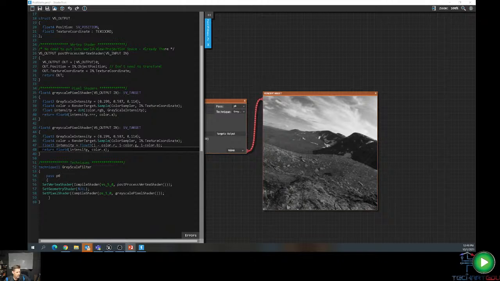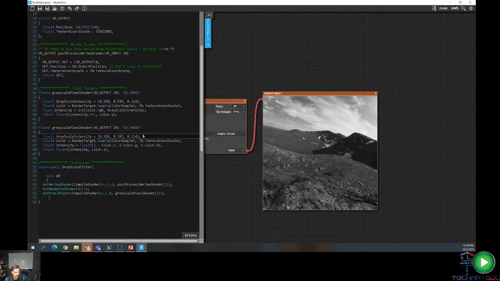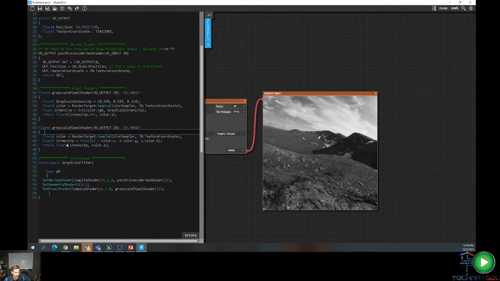Okay, so I made this a little bit more complicated, and I didn't need this grayscale value here. I'm going to get rid of that, and therefore I'm just going to keep it simple. And let's check this out.